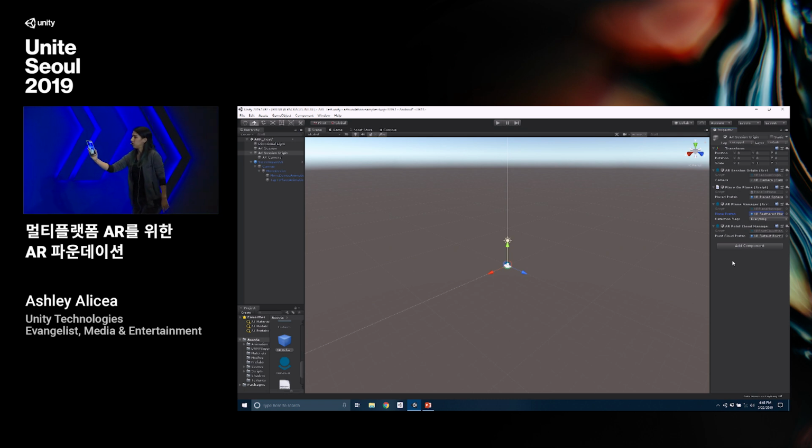So I'm going to do that here on my stage, and a bunch of little dots are appearing now all over the stage. This is the AR plane manager, and that AR feathered plane prefab that we dragged into our project, that's what it's referencing to create that overlay here on the stage. Now, once I have it, we're also seeing lots of little blue dots pop up all over the stage. That's the point cloud data being detected here on the stage and visualized here on the phone because of that prefab that we made as well.